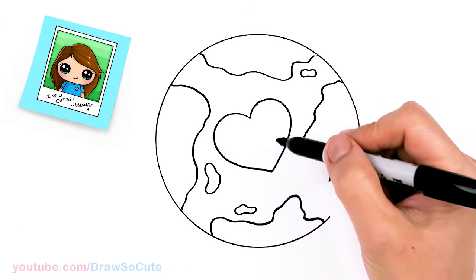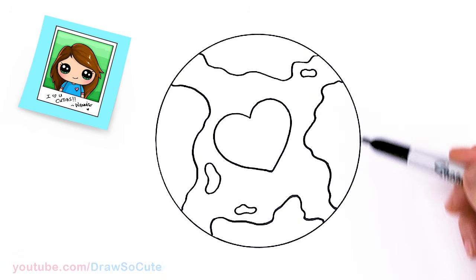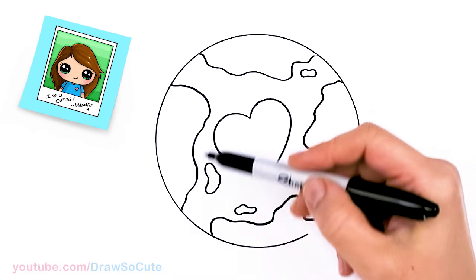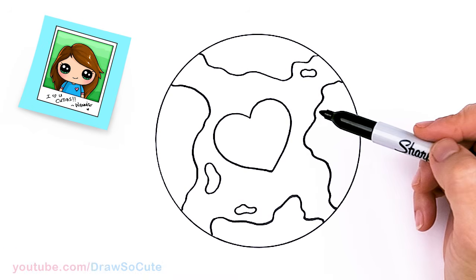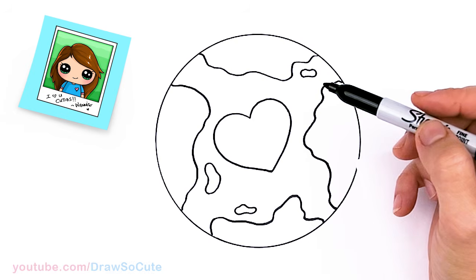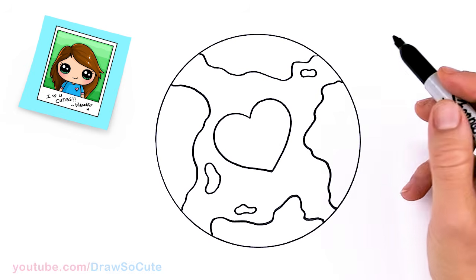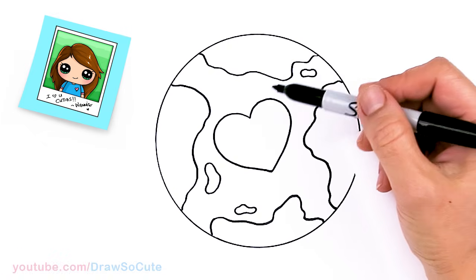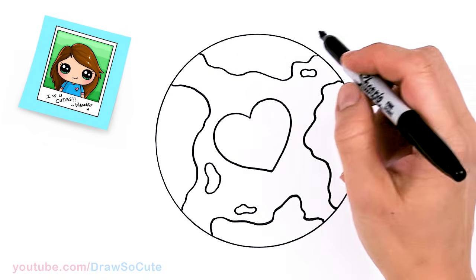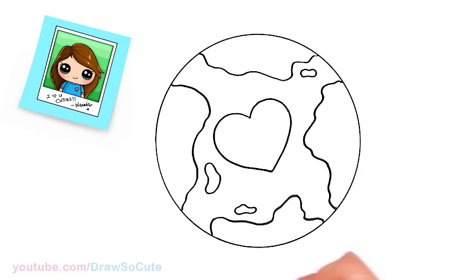Now what I'm going to do is I decided to make it look like a flower to symbolize all the colors of the world and nature, and just, I love flowers, right? And so I thought it was just very fitting and it'd be perfect to add all these colors to it. So I'm going to be drawing 6 petals all around this earth.